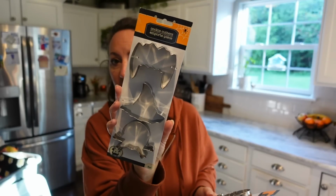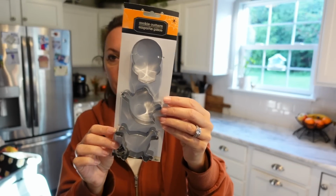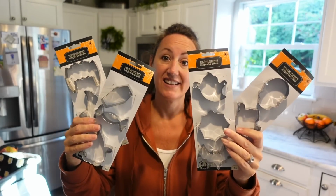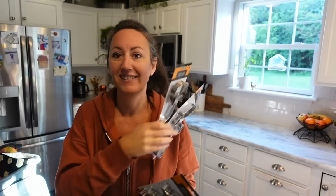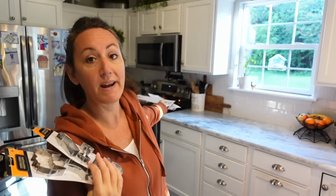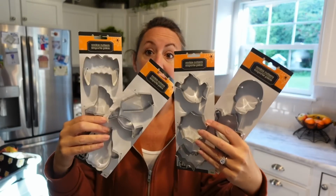Still, this helps. This one has vampire fangs, a witch hat, and a skull and crossbones. And then this has a skull, a ghost, and the skull and crossbones. Make it into a really cute garland for your kitchen with these. I already see the birds. If you have a glass canister, like I've got a glass canister back there, I could fill it up with these right here. All right. Well, there's one bag then. Next bag.